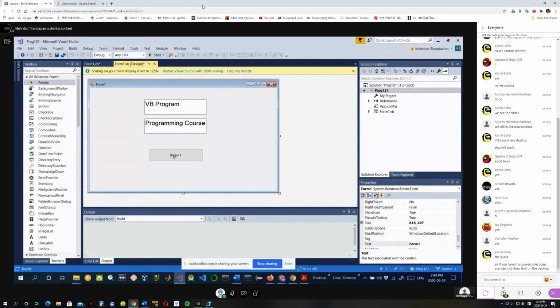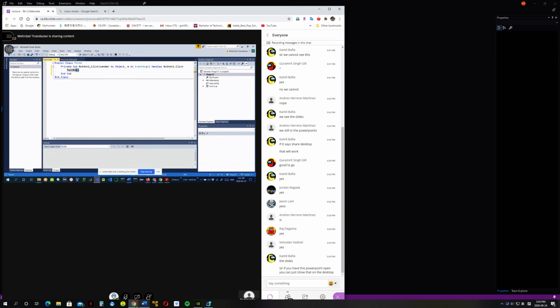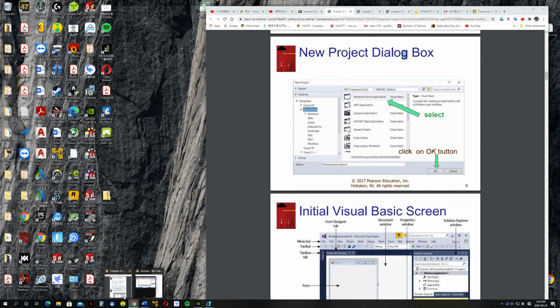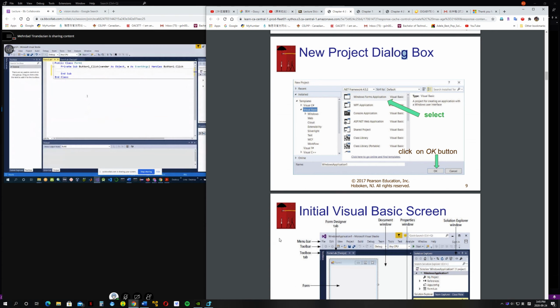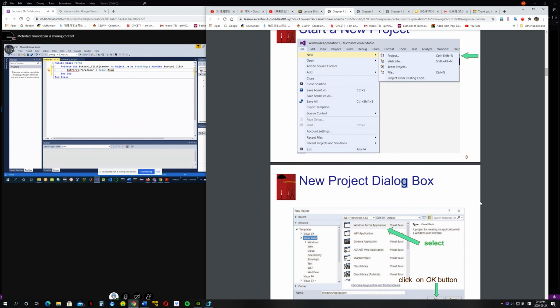For that, I have to double click on the button and write the code inside my button subroutine. Let me copy it from here and change the name from Xverse to Xbox.